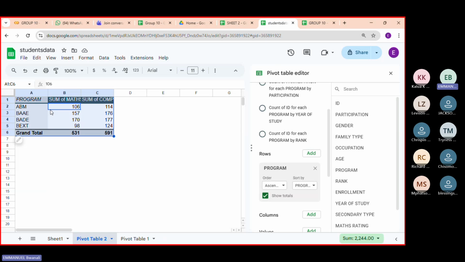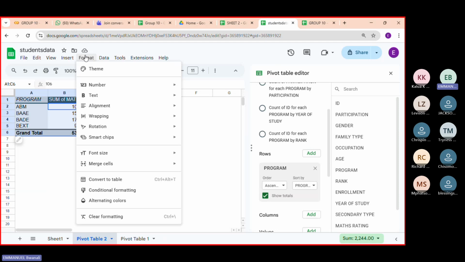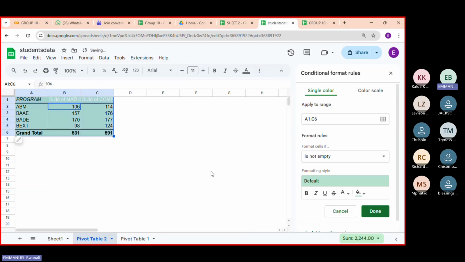Then we go to format, then conditional formatting. From there, we apply the range, whereby our range is from A1 to C5.